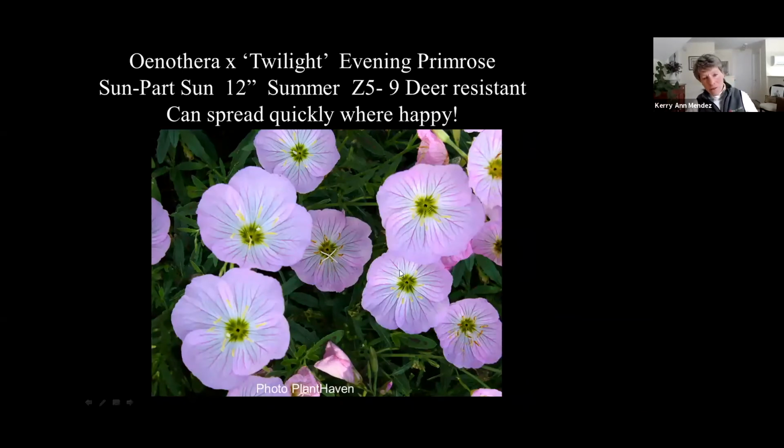Oenothera, some people commonly call this evening primrose. You can get these in white, yellow, pink. The one I'm showing you here is a cultivar called Twilight. It opens with these just charming pink flowers with deeper pink veining. I will say, I always add in when I feel that you need to know something special about a plant: this will travel quickly. We're happy. So it just kind of keeps moving along so it can make a glorious ground cover. Talk about on a slope where it can take the heat and the drought. So it can spread along and it just gives you this wonderful flowering. I find it's blooming mostly late spring through the summertime.